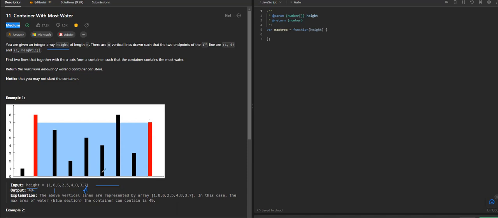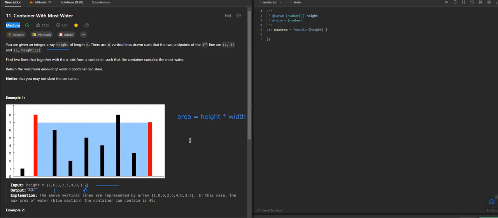So how are they calculating it? They are calculating the maximum amount of area that can be contained, the height into the width. Or let's say the length and width, where the length has been replaced here with the height.